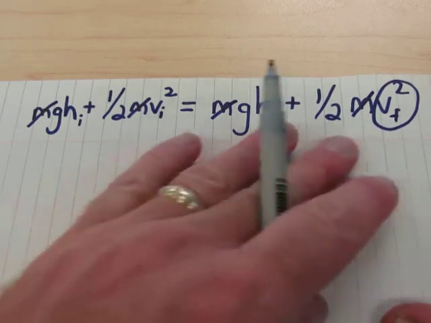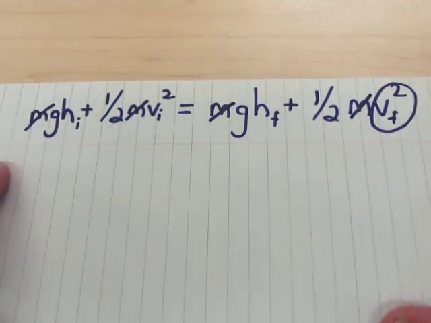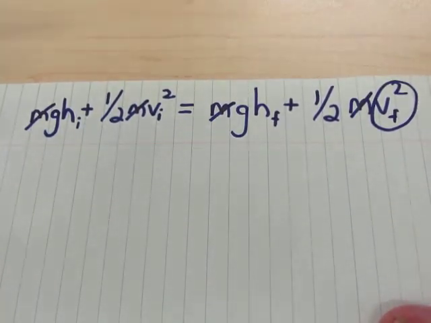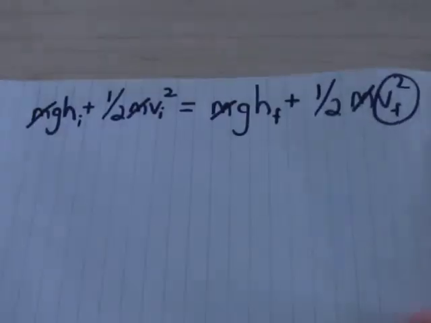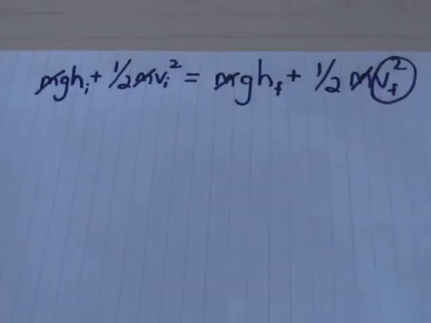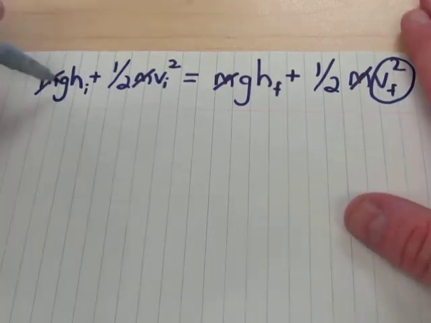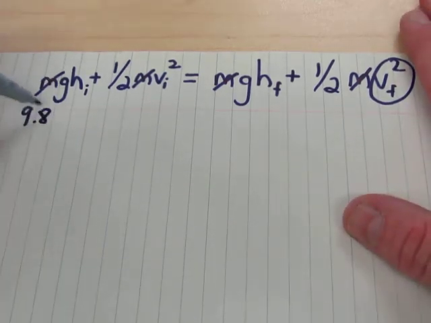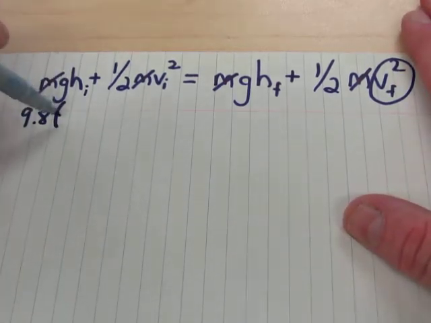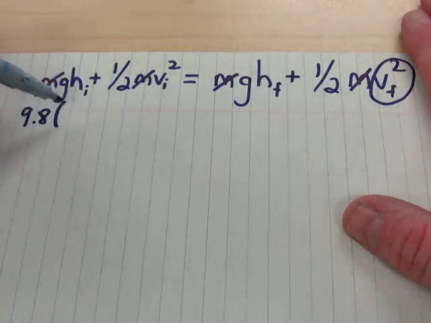Now, if it was grade 11, you'd probably substitute into all these variables. And I told you to do that in grade 11 because it was easier to keep track of what's what. Let's do that now. I'm not going to put any units in because I want you to concentrate on the numbers going in the right spots here. So g is 9.8, hi is the initial height, and the initial height in the question is 30 meters off the ground.